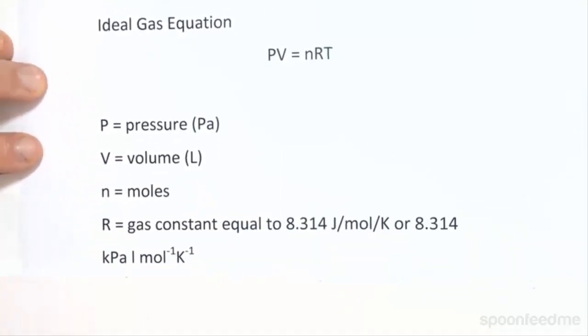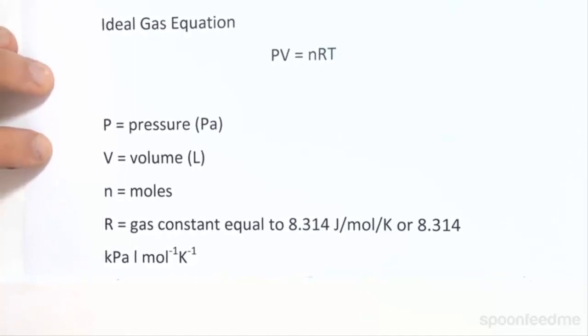and R is the gas constant equal to 8.314 joules per mole per Kelvin, or 8.314 kilopascals per mole per Kelvin. And T here is equal to the absolute temperature in kelvins. We will discuss the different units used for R, this ideal gas constant, later on. This equation should appear in your data sheets, but it's used so commonly that it would be good to remember it.